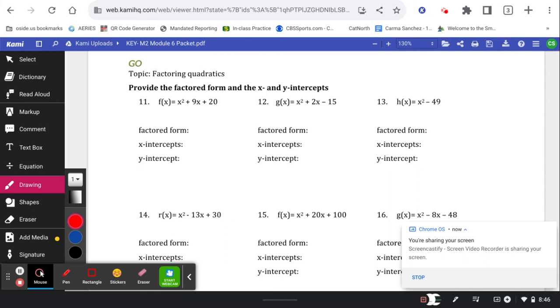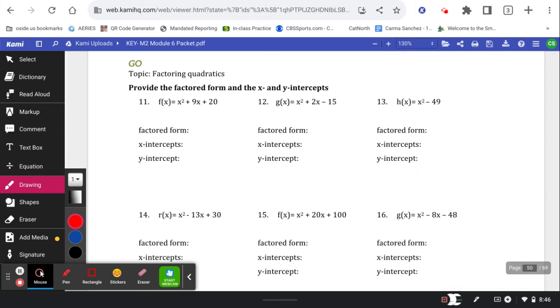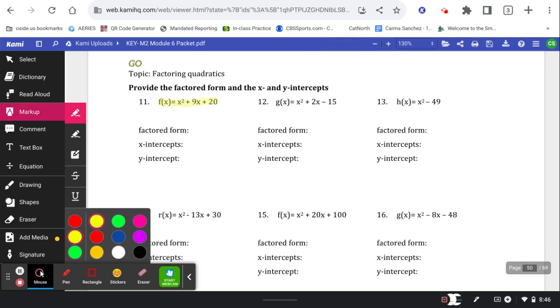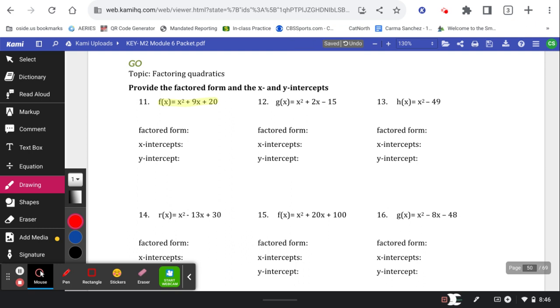Okay, this is a quick reminder of how to solve a quadratic by using factored form, and then getting the x-intercepts from that, and then how to get a y-intercept by just staring at this problem. So let's take a peek here at what the steps were that we did in semester 1 to do this, and make sure you remember this skill.